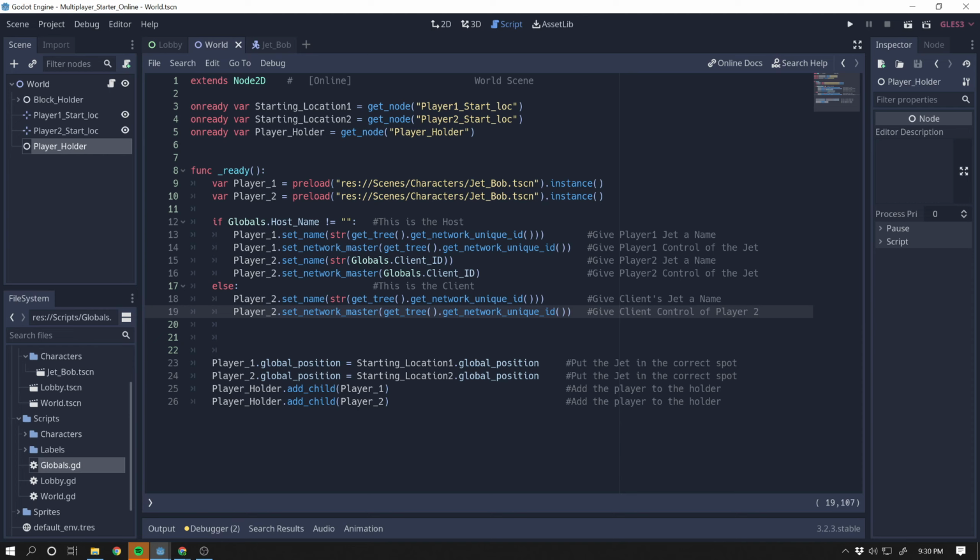And then I'll do the same here. So this would be give host jet a name, give host control of player 1. And then this one would be give client jet a name, and then give client control of player 2. Okay, now we're going to go to this next part.